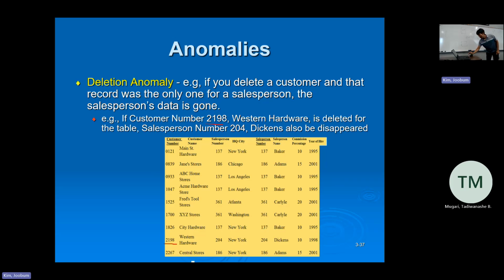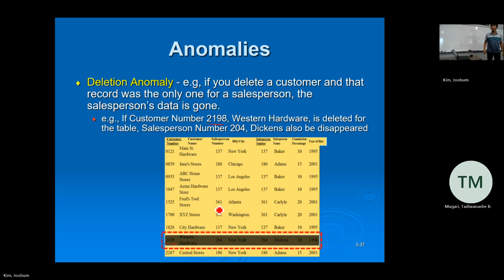In this case, what happened? Yeah, the salesperson Dickens is also deleted.